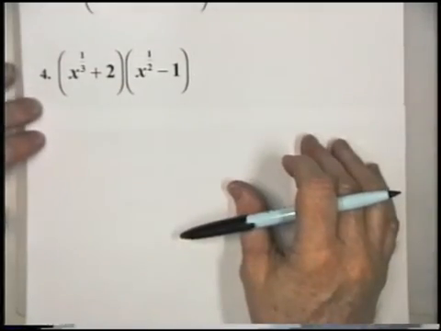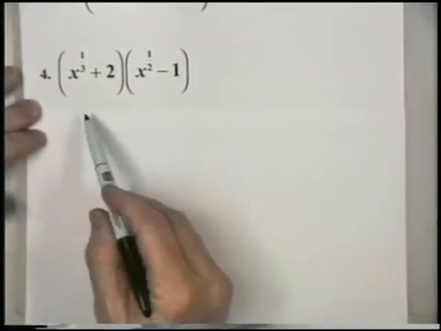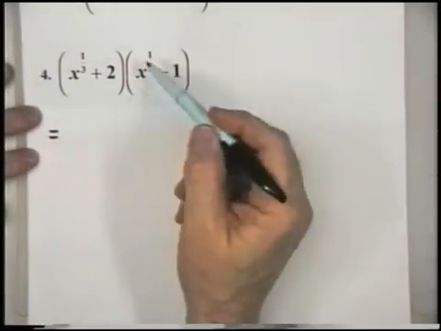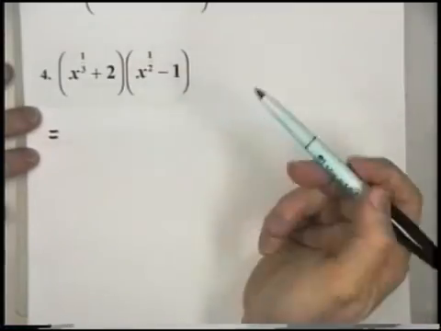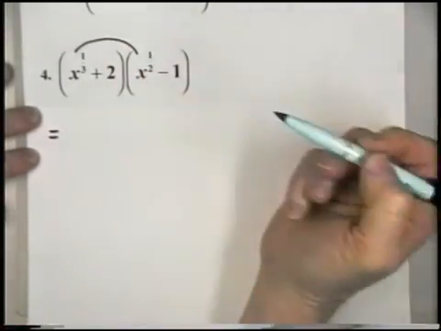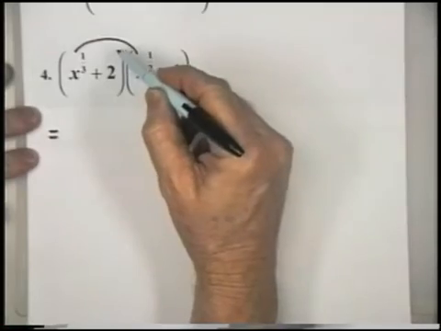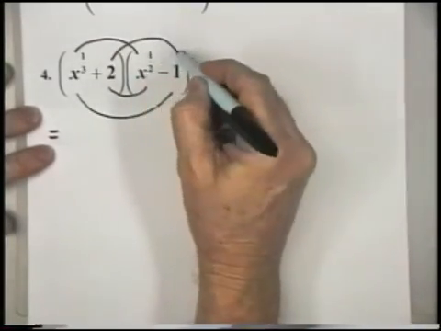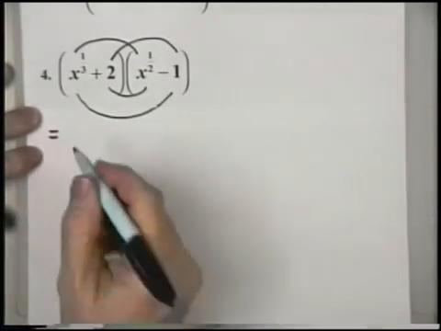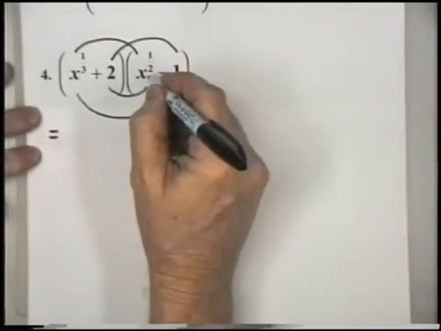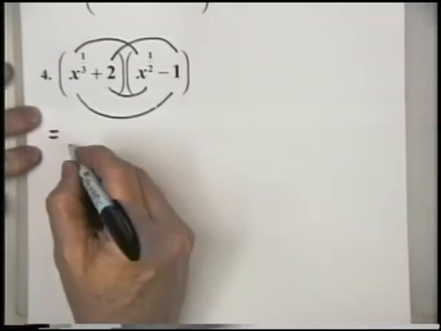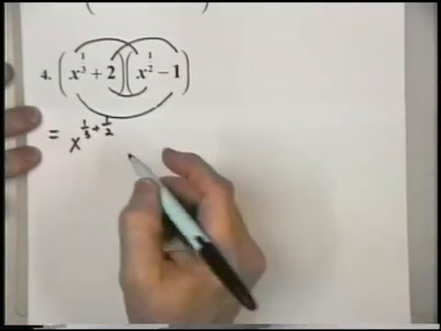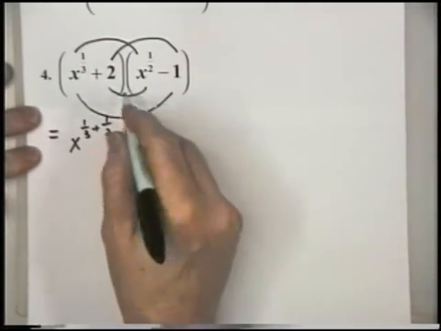One more here. We've got two binomial expressions that we want to multiply together. Well, we kind of have to, again, distribute, in a kind of foiling pattern: the first two together, the inner two, the outer two, and the last two, right? And let's see what we get. x to the 1/3 times x to the 1/2. Well, that's x to the 1/3 plus 1/2.